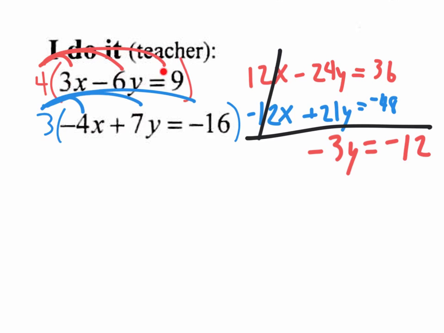So do you guys see what just happened? I modified the top equation, modified the bottom equation. Why? So I could get the x's to disappear, to cancel out when I combine the lines. I combined the lines, the x's canceled. I now have a simple one-step equation, and I'll have one answer already.